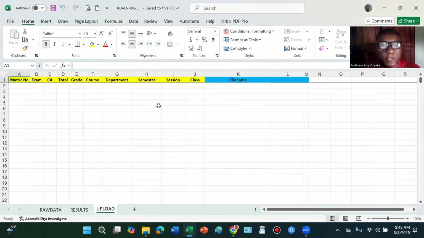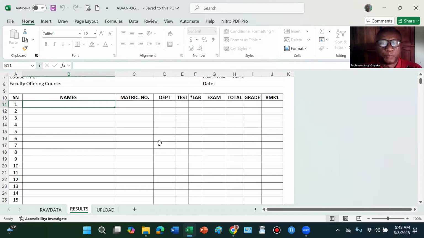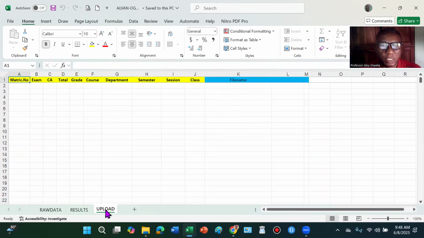We've already explained the functions of the upload worksheet and the results worksheet. So now all the entries here come up automatically, and the result worksheet is print ready for Senate approval. Then this is the one you use for the upload to the university website or to the RSS worksheet.